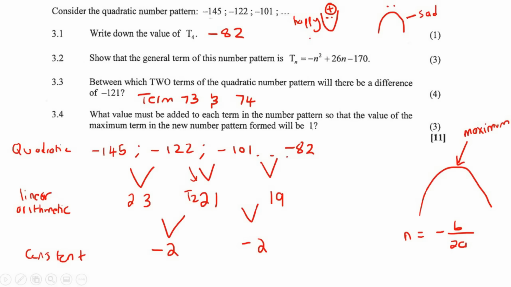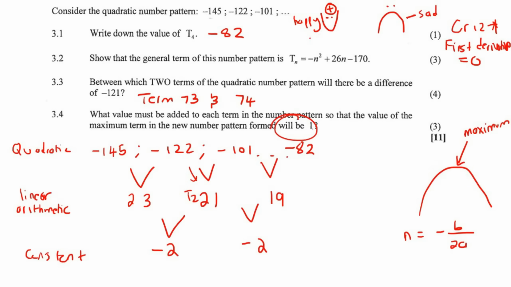If you want to be fancy, grade 12 learners, you can even use calculus right now to find the maximum, and that would be by making your first derivative equal to 0. That's only for grade 12. Grade 11s, just use minus b over 2a. Grade 12s, you can also use minus b over 2a. I know a lot of you still do that. That's fine. So that's where we're going to find the maximum.